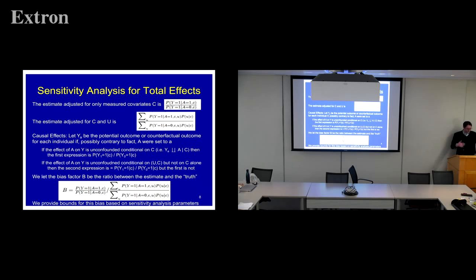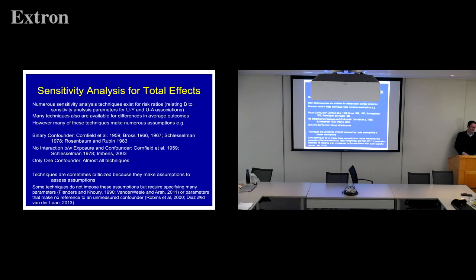So that's often the game in sensitivity analysis. There are different approaches, but a lot of it is to express the difference between the estimate and the truth in terms of these sensitivity analysis parameters that we can perhaps more easily interpret. And there's quite a number of techniques to do this. There's a large literature on this relating the bias factor to different sensitivity analysis parameters for the effect of the unmeasured confounder on the outcome and the relation between the unmeasured confounder and the exposure. And here we're doing it on the ratio scale, but lots of the techniques are also for a different scale. I'll come back to different scales a little bit later.